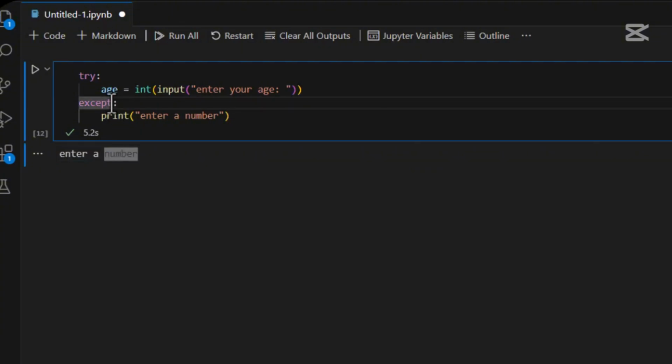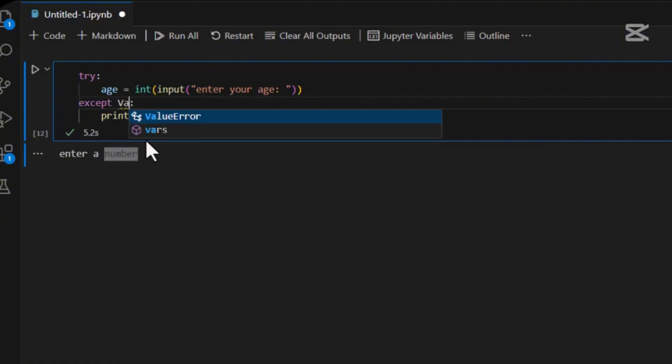But I just told you you cannot just say except. You can, but it's not logical and it's not good. Instead, I will tell myself what is the exception that I'm trying to handle. I'm trying to handle a ValueError.